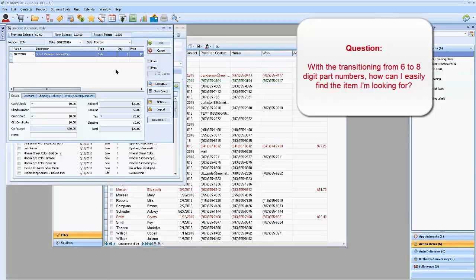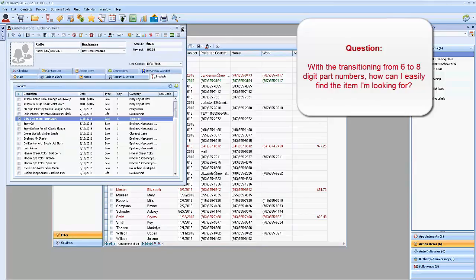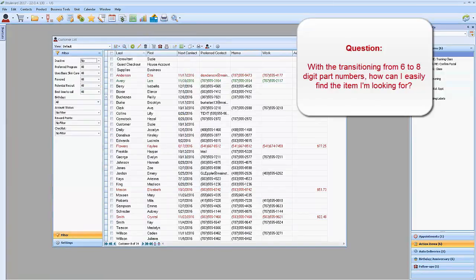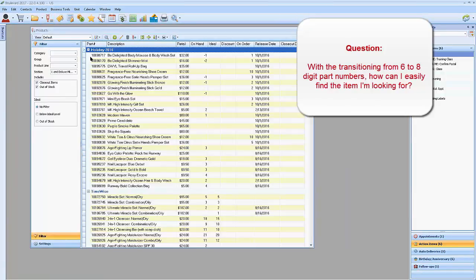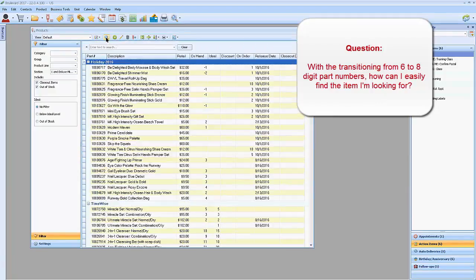Okay, is there a way to, you were speaking earlier about the customization of your product list toolbar with the part numbers. Is there a way to make Boulevard somehow recognize both the old part number and the new part number? You sure can. If you click the Find button, you can start typing a partial part number.